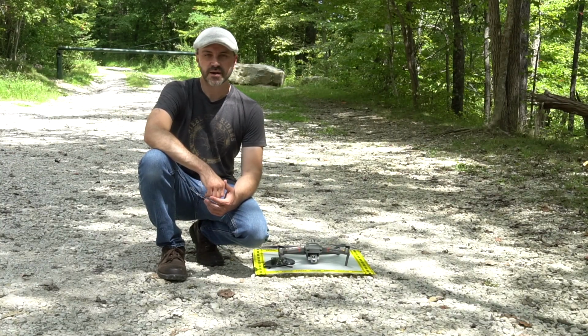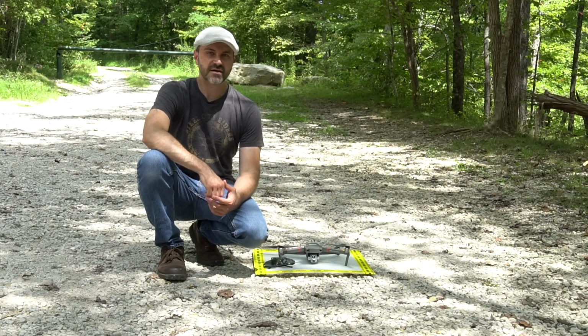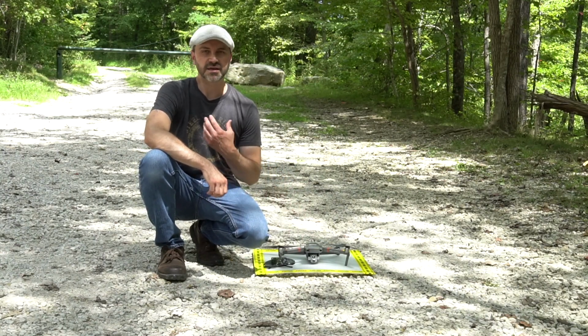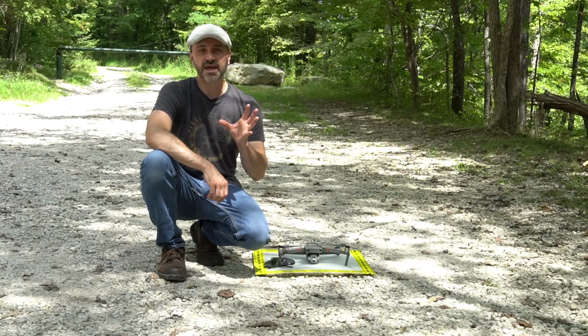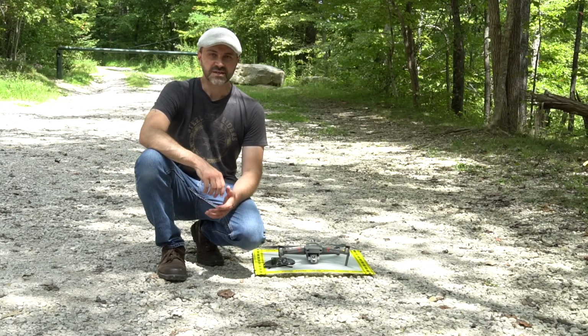Hi guys, this is Rich, back with another video on the DJI Mavic 2 Enterprise Advanced. Today I wanted to see how effective the M2EA might be at detecting a human heat signature under a dense canopy like we have here in West Virginia, especially in the summertime. It's going to be a relatively easy and straightforward test.